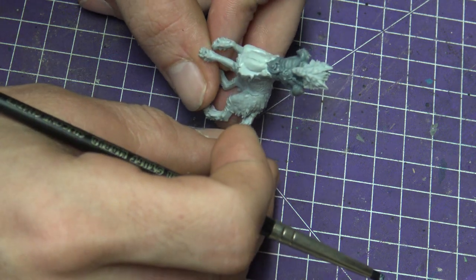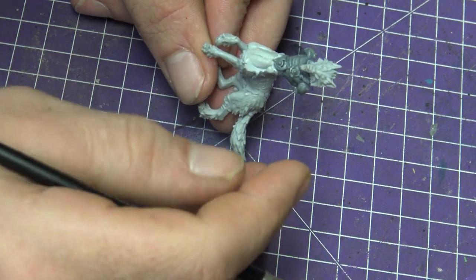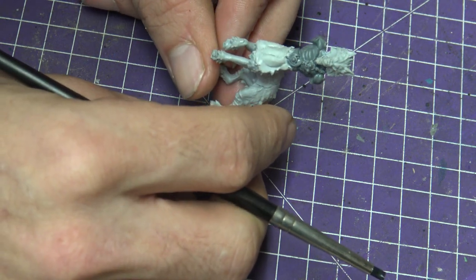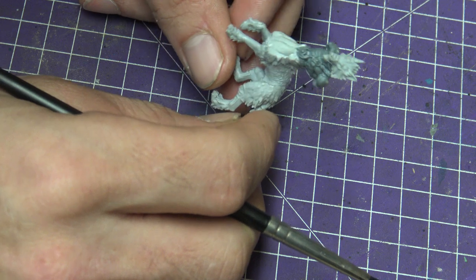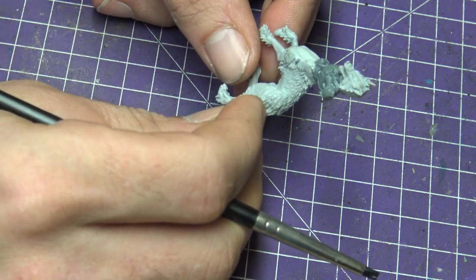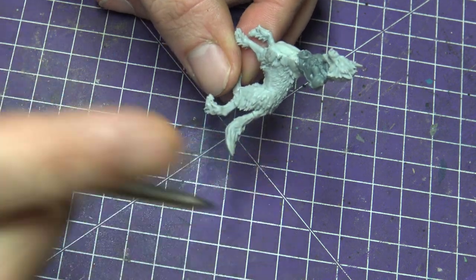Now we're going to let this stuff set. It should take an hour, maybe two, for it to sort of firm up to be hard enough for us to actually sculpt on top of. And when that happens, we will be back and we're going to start sculpting and adding fur on top of this. And yeah, so we'll be back when this is all set up.